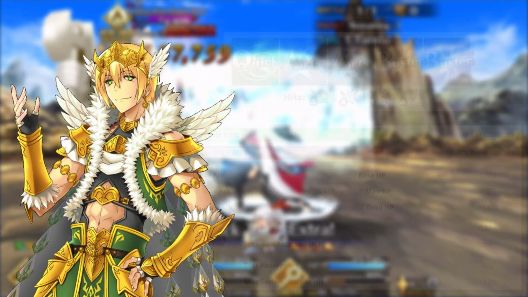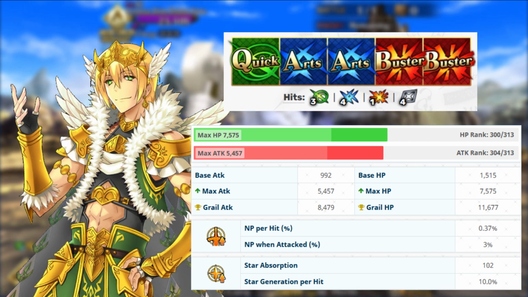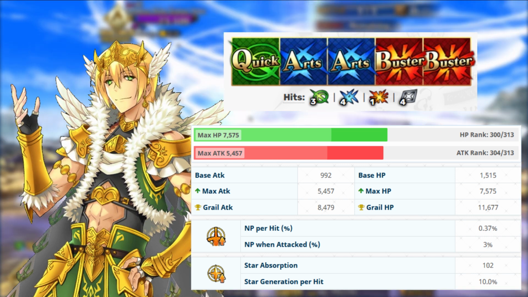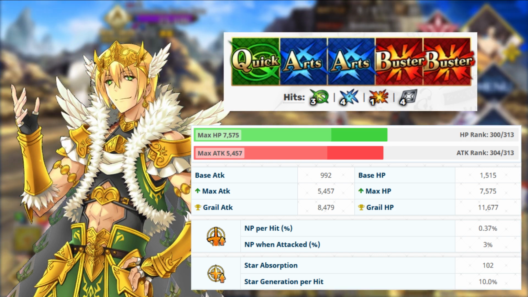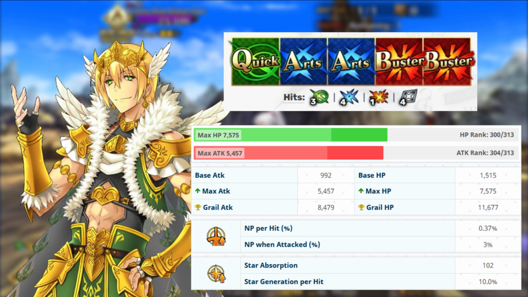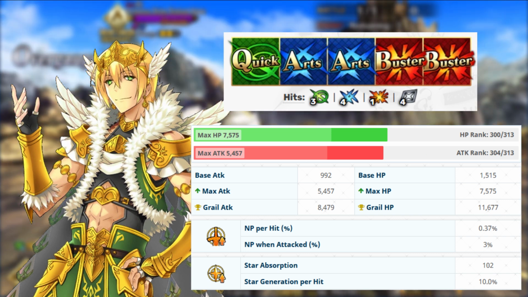Jason has a quick 2 arts, 2 buster deck with an AoE arts type Noble Phantasm. His stats are, of course, low, considering he is a 1-star servant, sitting at 7,575 HP and 5,457 attack. You're really going to need to invest in that attack stat or give him some serious buffs if you want him to be a strong frontline fighter. Out of the box, he really is not.